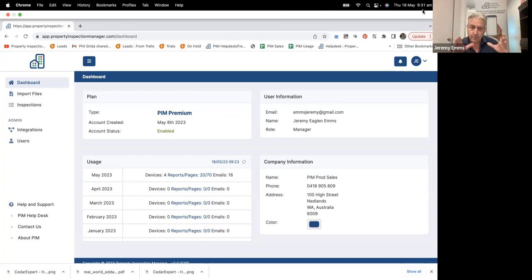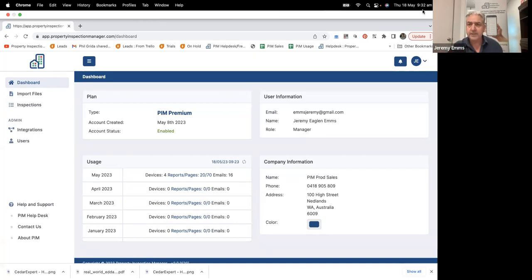The other thing is, by building the cloud-based component of PIM, it opens up a lot of other opportunities for us to develop additional modules down the line for things like aided inspections or remote inspections. We've already got the remote inspection side of things covered within the PIM Cloud Dashboard, and I'll show you that today as well. But there will be other opportunities for us to develop additional functionality. When this is launched and you start using it and you start going, oh, what about, that's the time for you to say, look, this would be a good thing for us to add to it. This is a significant step forward for PIM, and the cloud dashboard will help with a lot of stuff.